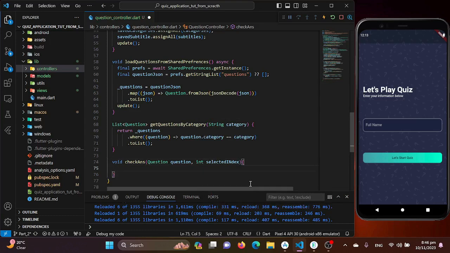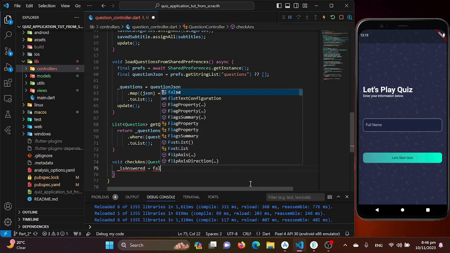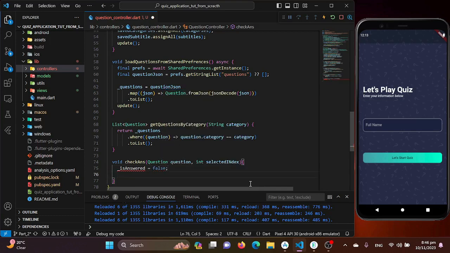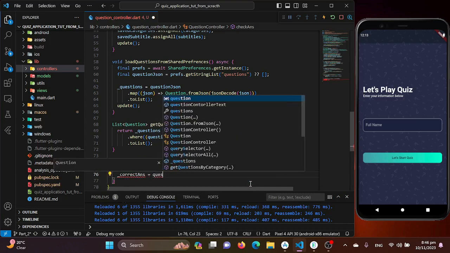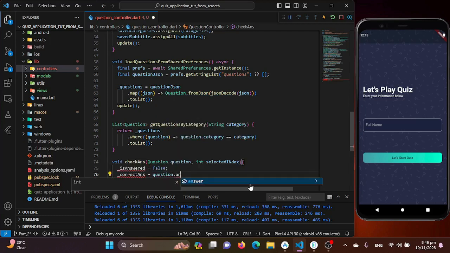And now we will be creating some variables, which will be isAnswered. I'll be creating them at the top in a second, but for now I'll be adding them here. We need correctAnswer. Correct answer is equal to question.answer.